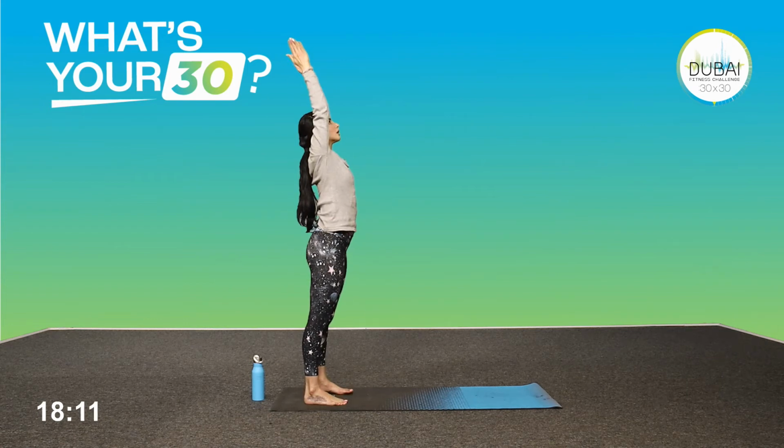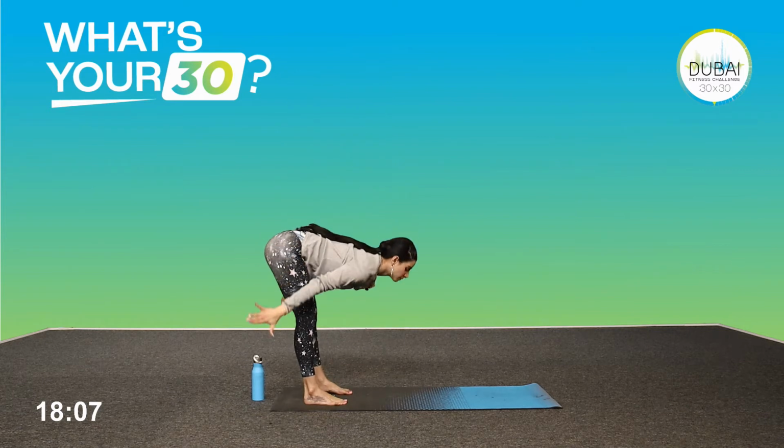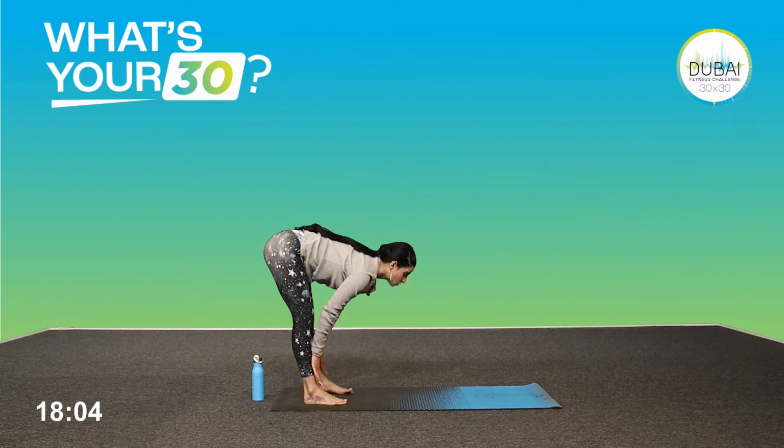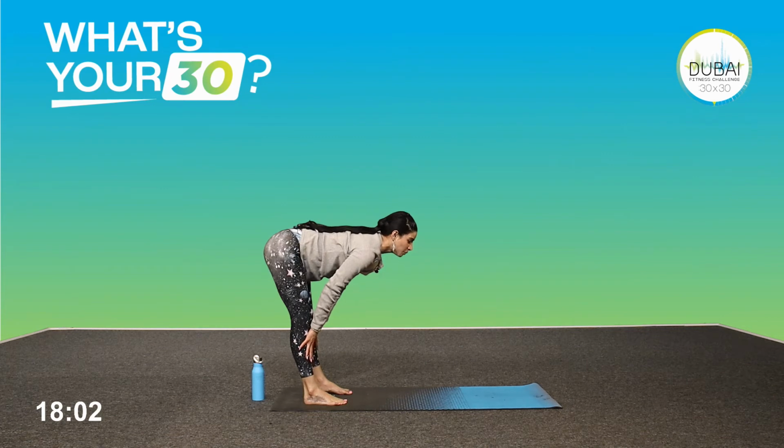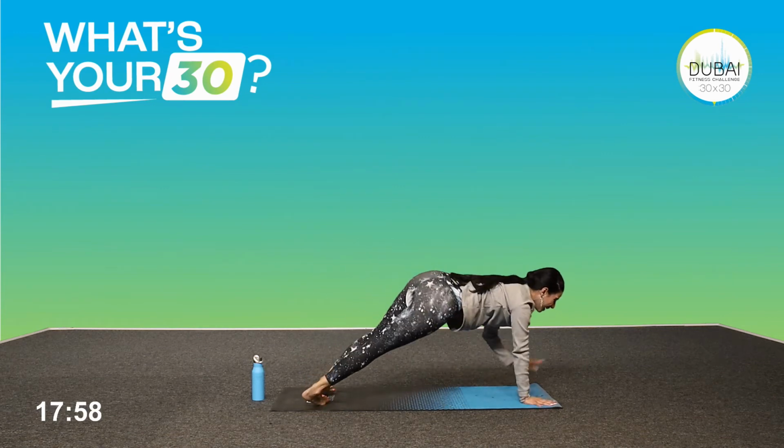Okay, let's continue. Inhale, rising up. Exhale, diving down. Inhale, hands on shins, look up towards the top of your mat because that's where you're going. Exhale, walk yourself forward into a plank.